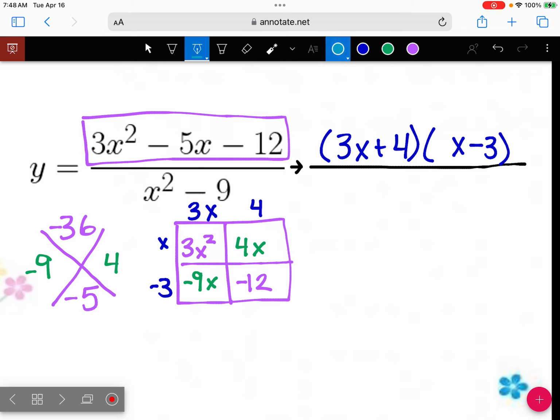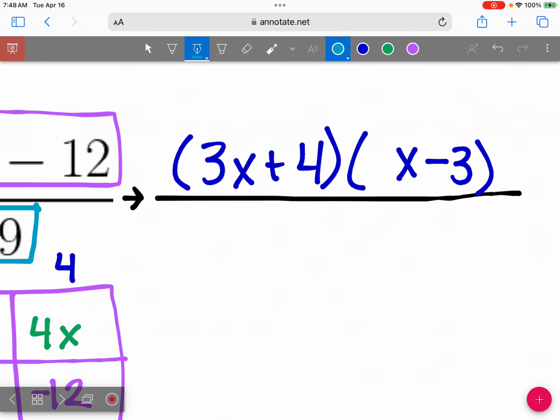Luckily, our denominator is not as complicated because this is very much like the one in the last one where we have a difference of squares. Difference of squares will show up quite frequently in this because we are being kind of nice. It saves you time and it saves you work. Because the difference of squares is one of those patterns.